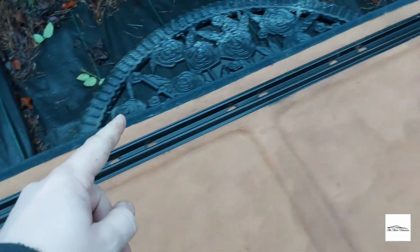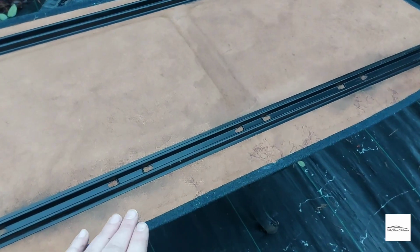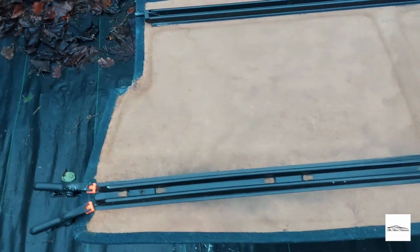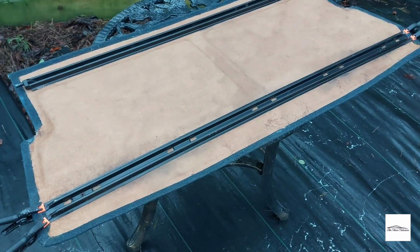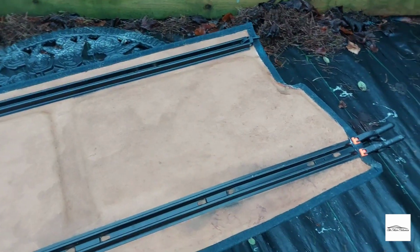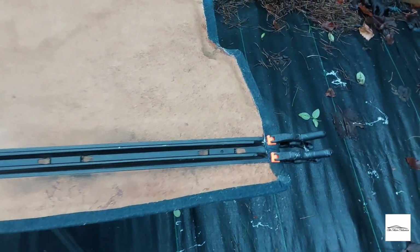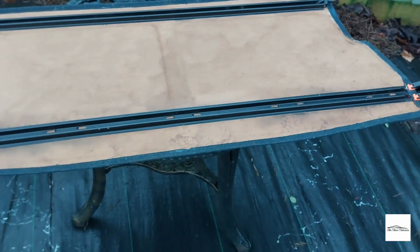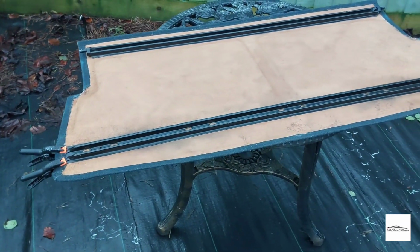Okay, so managed to get the edging all secured. Just used a bit of cardboard and sprayed against the cardboard so I wouldn't get any adhesive on the board. I did manage to get a little bit though. It's stringy, as you can probably see on the floor. But it's on, and it's gone on really well, to be fair. And I quite like the fact that this board has retained some of its aged marks. I kind of want it to look clean, but age correct, if that makes sense. But yeah, it's brilliant. So I'm going to wait for that to dry for a little bit, head down to the farm and try it on the car, and hopefully it will fit really well.